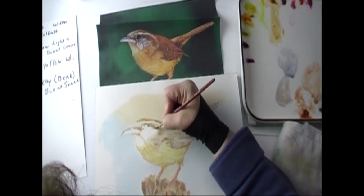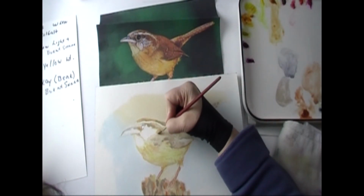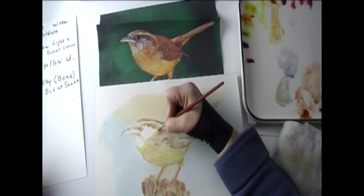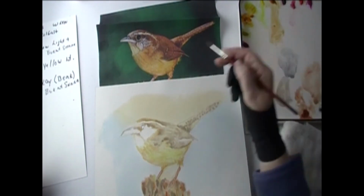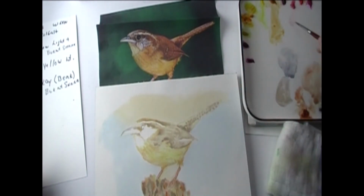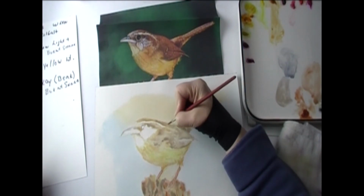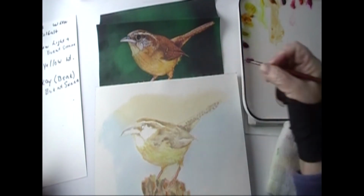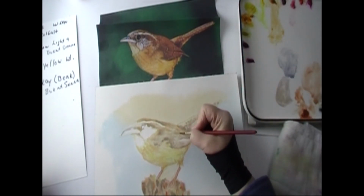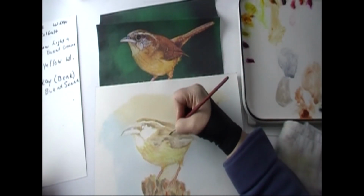This is just another value that we're adding in. Helps create depth. We'll soften that in a little bit to that highlight. Creates a soft edge around that highlight then. Brings back some of that reddish color that he needed. We're also going to do a glaze of the burnt sienna at the end.